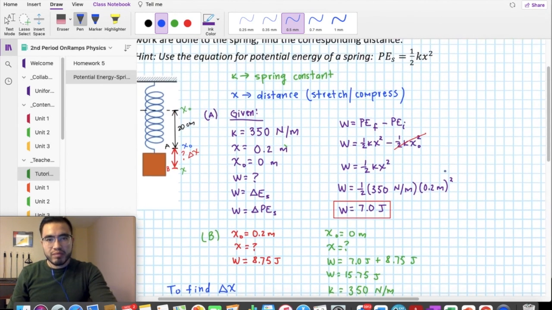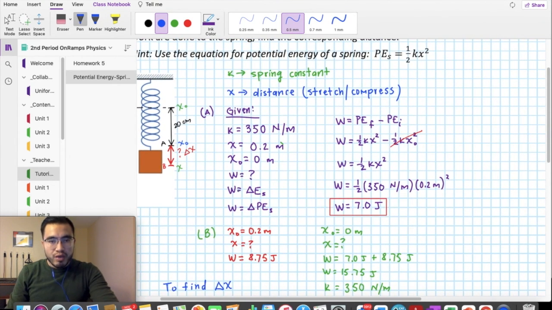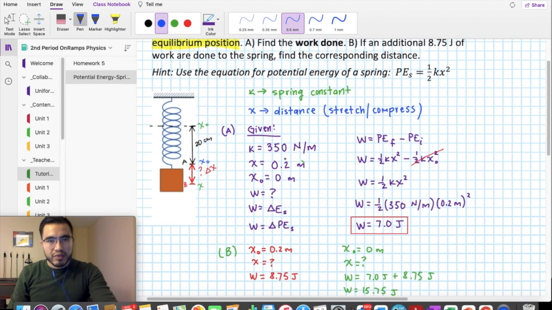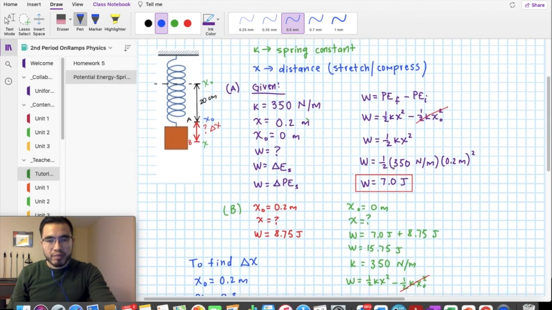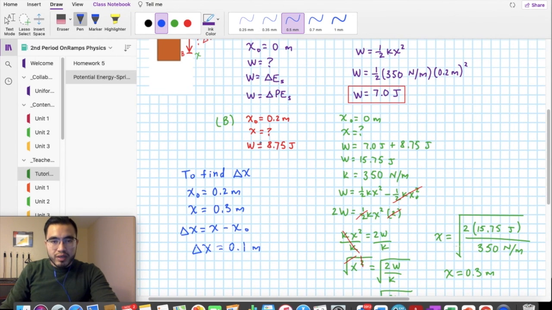Don't forget, this is the equation that you want to use. Don't forget that work is the change in energy, at least for the spring. And make sure you know which distance or distances you're going to consider, if it's from equilibrium or from an already stretched position. Again, if we had used the other setup, x would have been the same. Just the work done would have been a little different, and we would have had an additional term over here. That's it, guys.